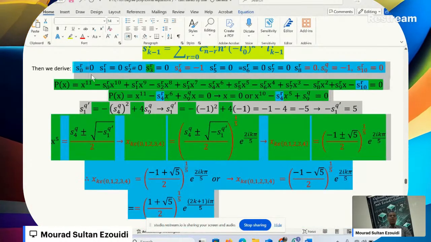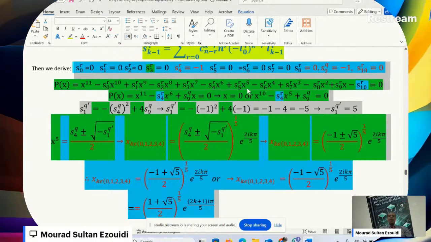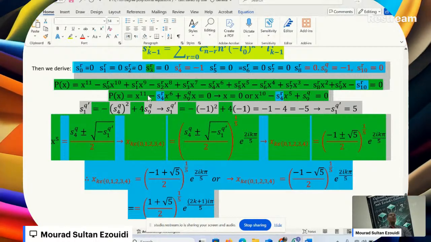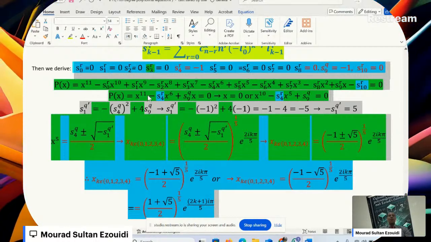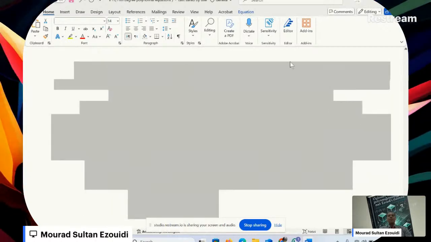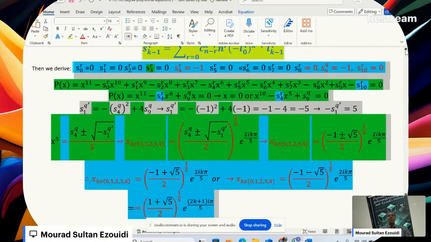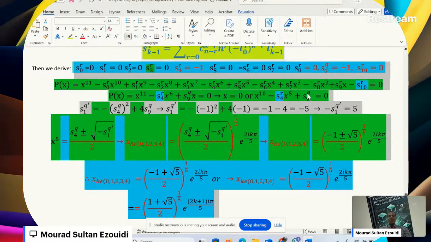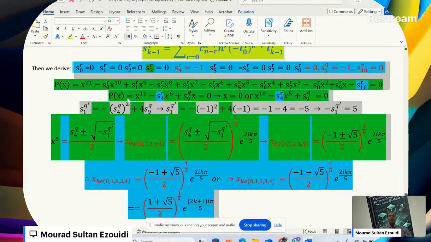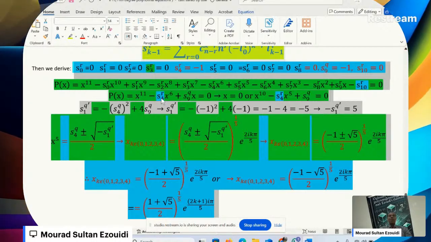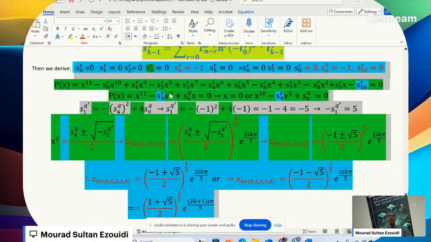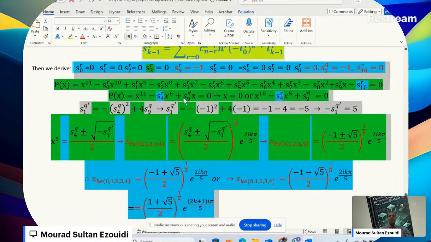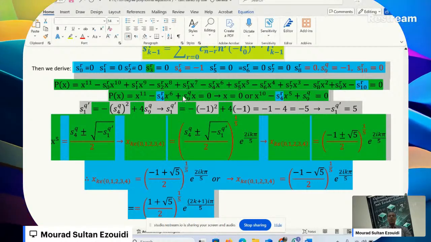Okay, we said that you can write a polynomial like that. As here, my professors, my learners, my students and my colleagues, all the s subscript k minus 1 are equal to 0 except s4 and S9, which are equal to negative 1. So we can write your polynomial as P of x equal x raised to the power 11 minus S4 of OD Q x raised to the power 6, because this is S4, okay? x raised to the power 6 plus S9 of OD Q times x.